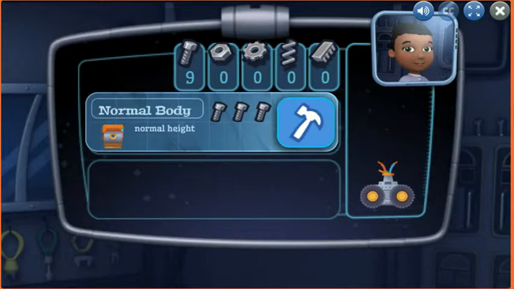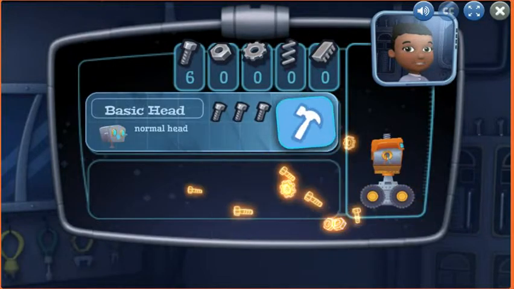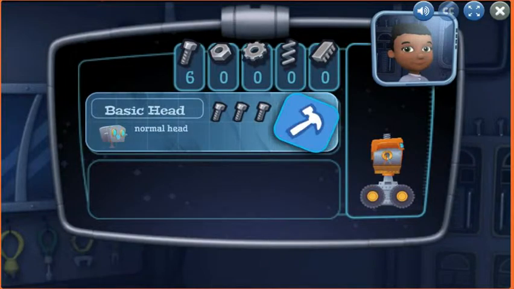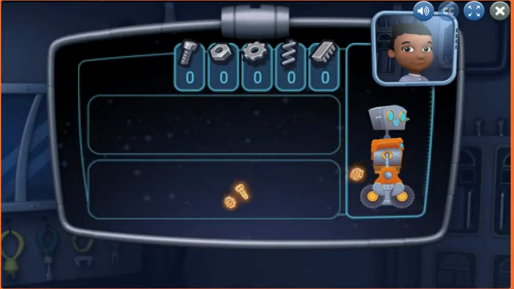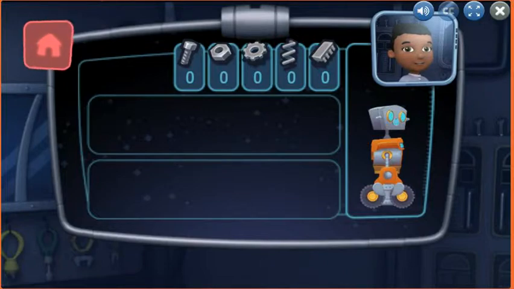Fantastic! Now, let's build the robot's body. Next, we need a head. Finally, perfect! Different terrains will need different robot parts. Come back later to build a new part, or paint those parts different colors. Let's go to Mission Control to get started on our adventure.